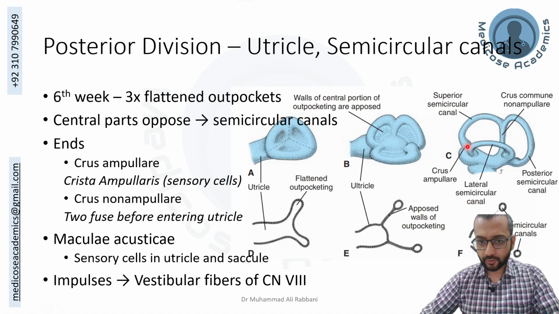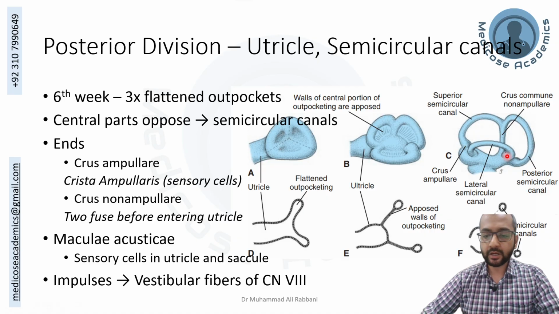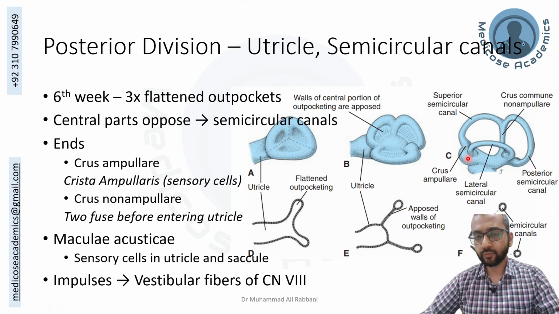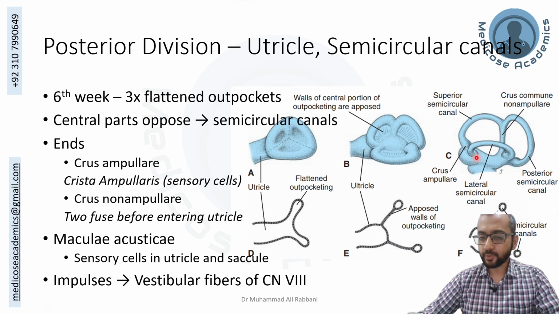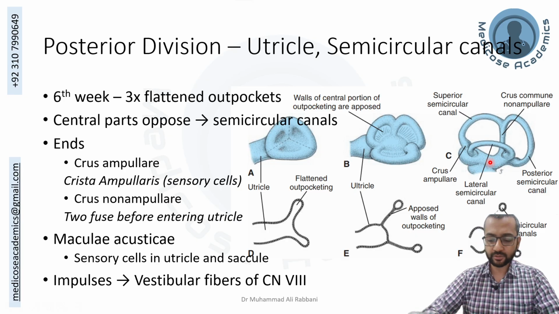The sensory parts of the semicircular canals, which are in the crus ampullare, are called the crista ampullaris, and the sensory component of the utricle and saccule are called the macula acustica. Further hair cell formation, their signals and the otolithic membrane, all of that will be discussed in the histology lecture. We'll leave it here. So these are the parts which, in response to movement, generate signals, and the signals are carried by the vestibular component of the vestibulocochlear nerve.